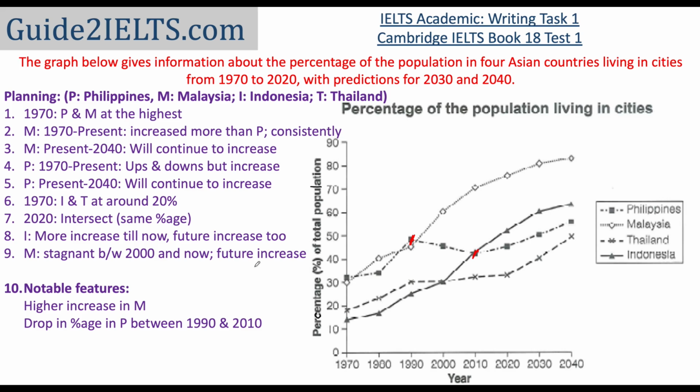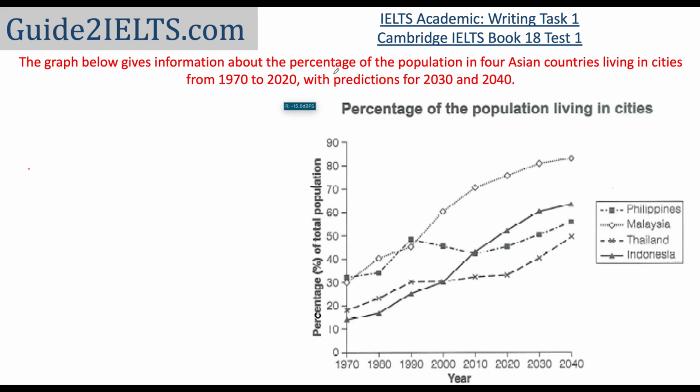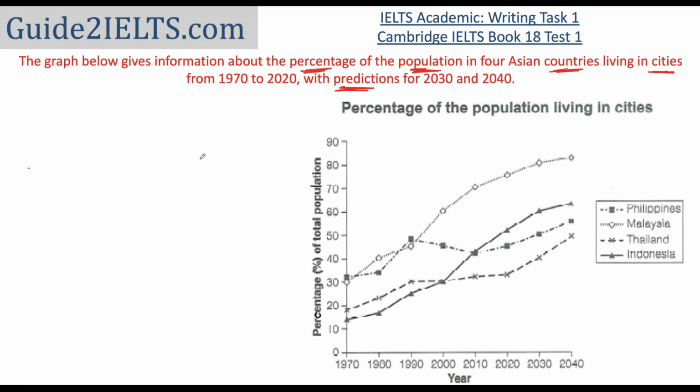Now that I have a vague outline of what I will write and in what order, there is one more step before I start writing. I look at the words from the question that I think will be used repeatedly in the answer. Lexical resource is one of the assessment criteria for IELTS writing. So I need to make sure that I use a variety of words. Some such words from the question are percentage, population, countries, cities, and predictions. I keep them in mind as I write. I consciously try to use some variation or synonym of these words. A very important caution here though, not all synonyms of a word can replace it in all contexts. And it is better to repeat a word in your writing than use the wrong word.